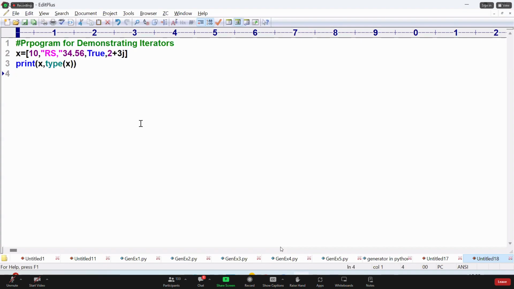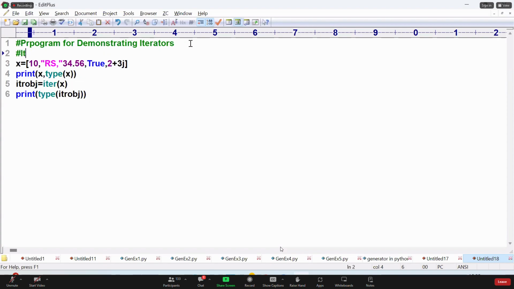I want to convert to which object? Iterator object. itr_obj is equal to iter of x. So the total data which is present in the cloud, I am getting into my system only on demand kind of object. Now I want to get the value only on demand. How do you get it? Same, the next function only I will use. Print of type of itr_obj.